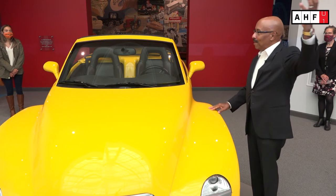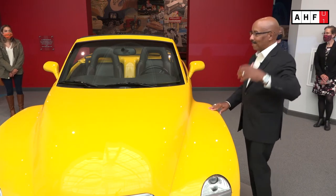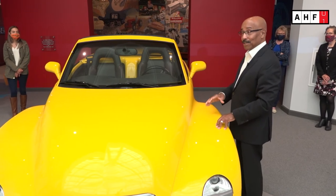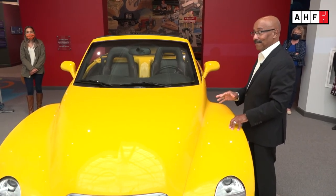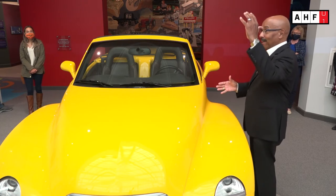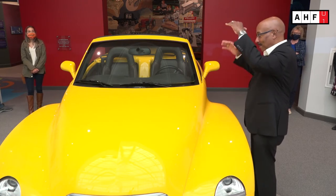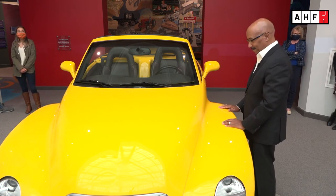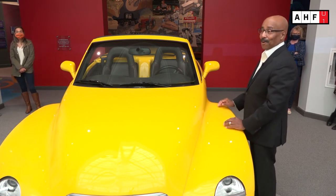They had an animation which showed the top going up and down. We get off stage, and she put the car in park the way she would have on stage. And on its own, the top retracted backstage. Retracted halfway, and then it just dropped. Never heard that. The world never saw that.